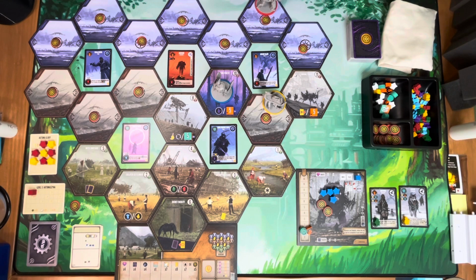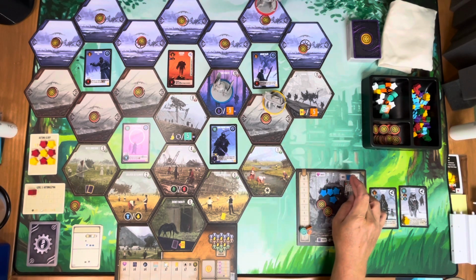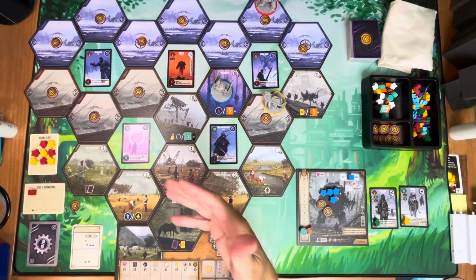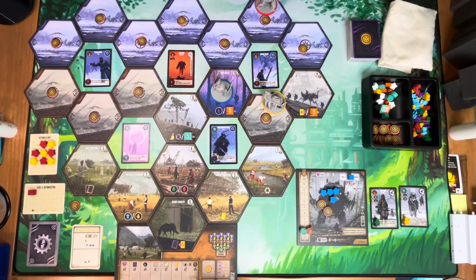So yeah, what do I want to do? Well, I can easily do this because I have no cards to play. So the question is, where do I want to move? Should I just scoop up as many map tokens as possible? Maybe that should be the play. Move and then gather.